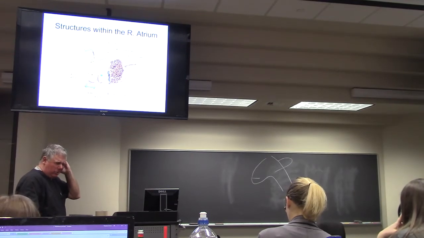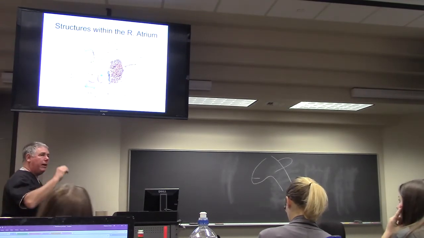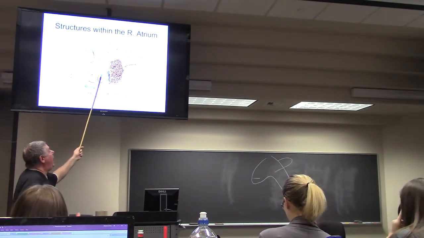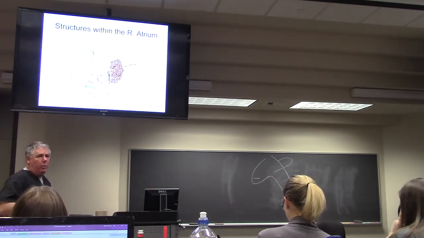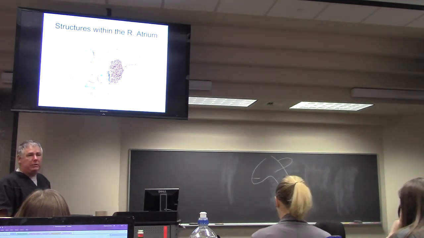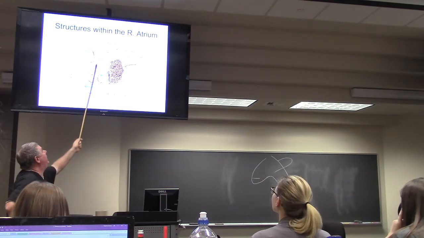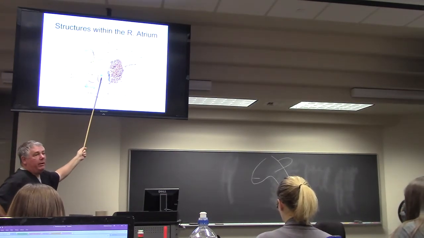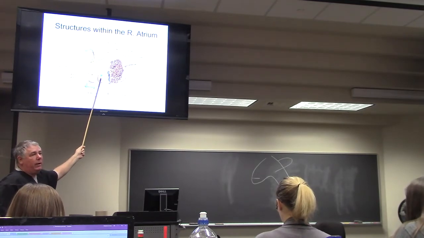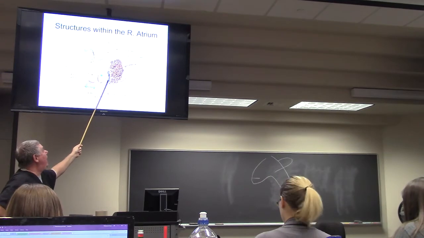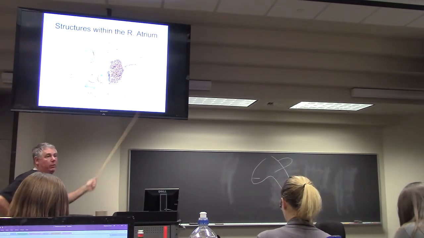These colored circles here represent the area where you would find the SA node in yellow or the AV node in green. You will not be able to find these nodes. This is just for cartoon purposes only. The SA node is sitting at the base of the aorta. The AV node is sitting right here in the junction of the atria, or the entrance into the ventricle, I should say, through the tricuspid valve, or atrioventricular valve.